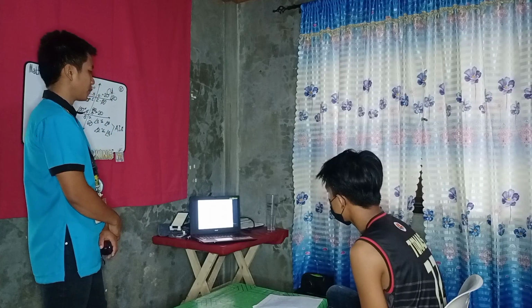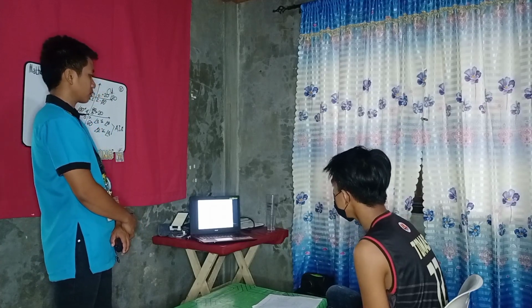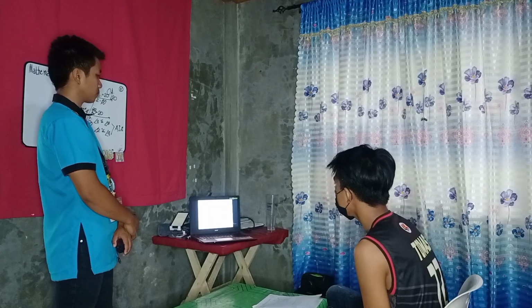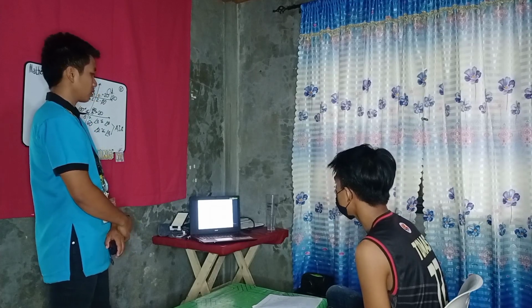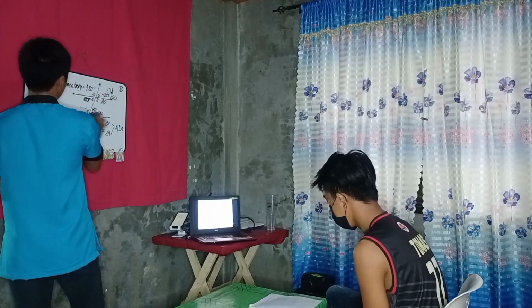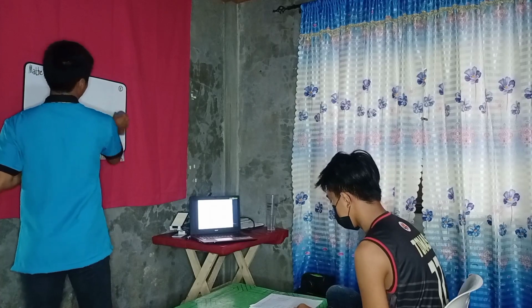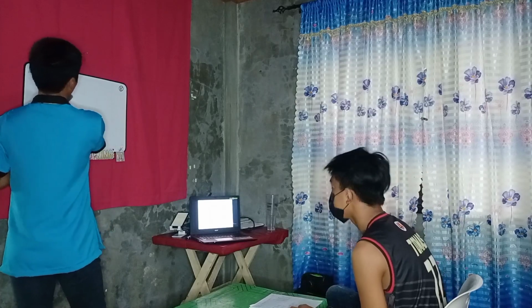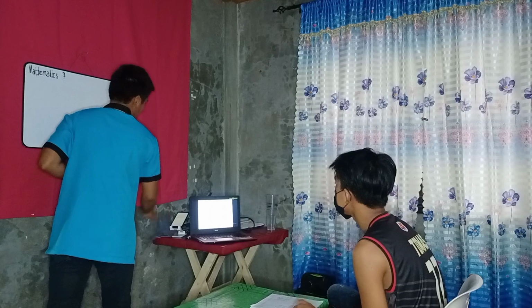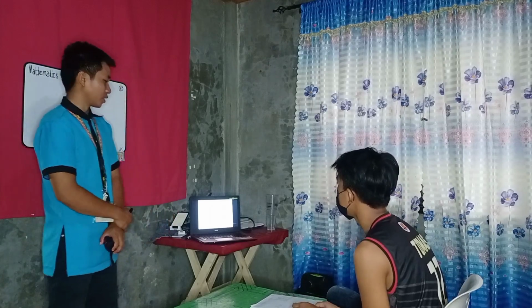So, kindly read our direction. True or false. Write tick if the statement is true, but if it is false, write talk. Okay, I will explain this. Yes, sir. He said if the statement is true, what you write is tick. If false, talk. Okay. Number 1. Can we start now?